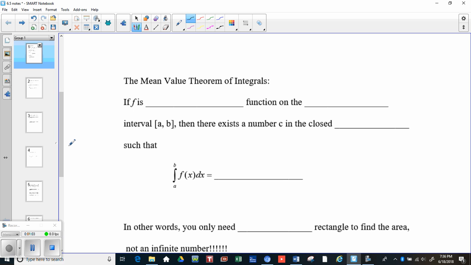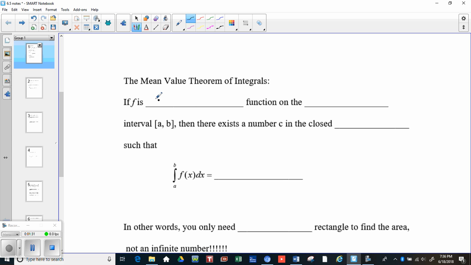If you want to find the actual average value of that function that you're taking the integral of, then you would just simply take the entire amount of rectangles and divide by how many rectangles there are. Well, the problem is you can't divide by an infinite amount, or at least not by the concept of infinity. So we'll come up with a slightly different way of doing this. This is what is called the mean value theorem of integrals.